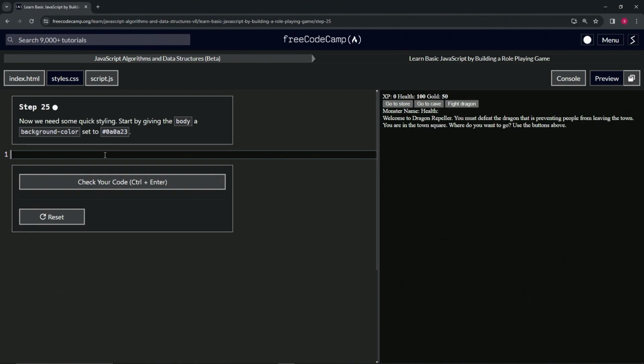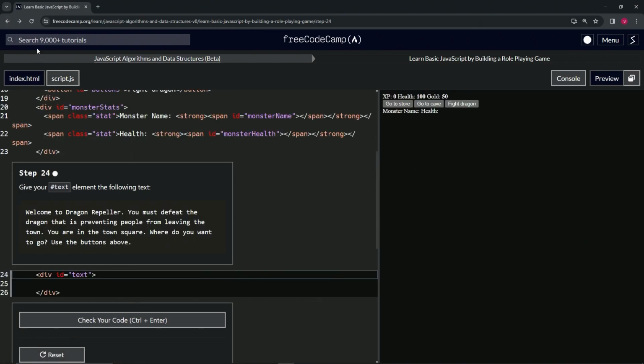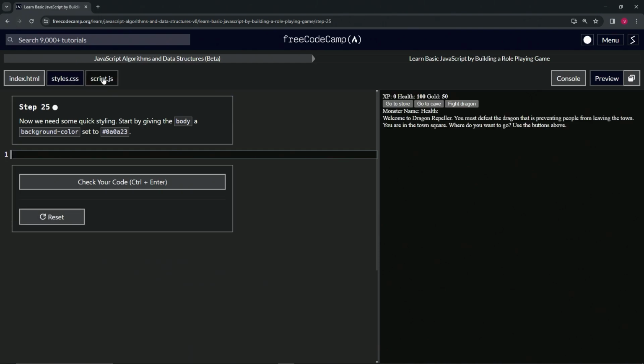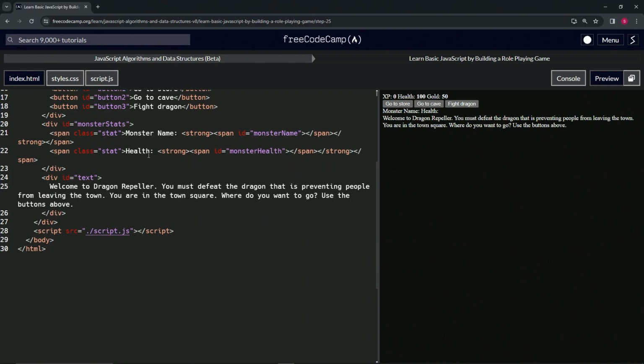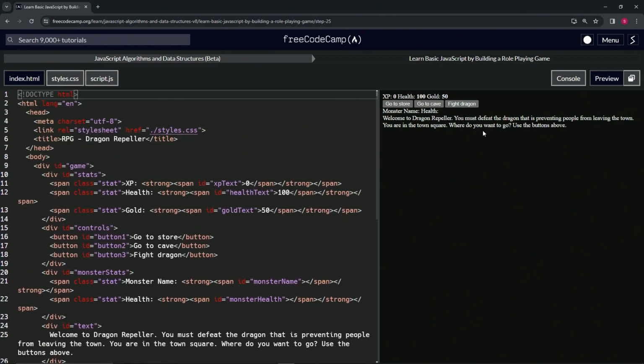All right, so first things first, you can see right here we're in the CSS now. We didn't even have the CSS on the last one, right? So we're in the CSS now. We've got the JavaScript over here. This is what we've done so far. And then the HTML over here. That's what we've done so far to get this action.